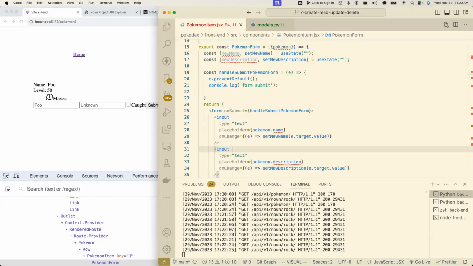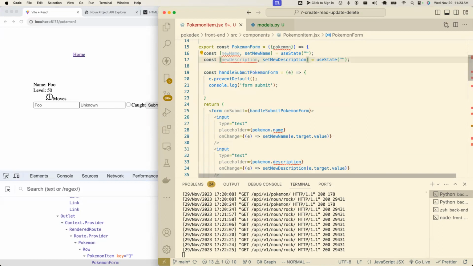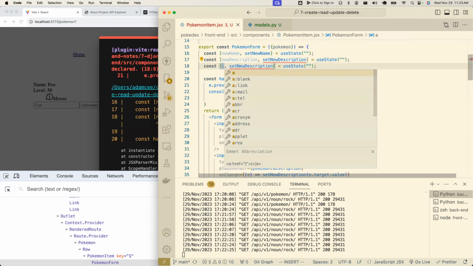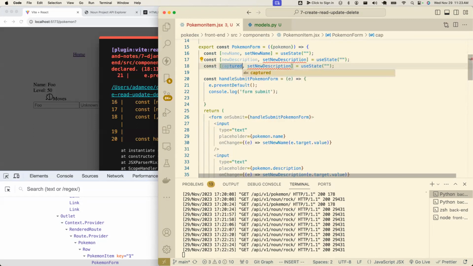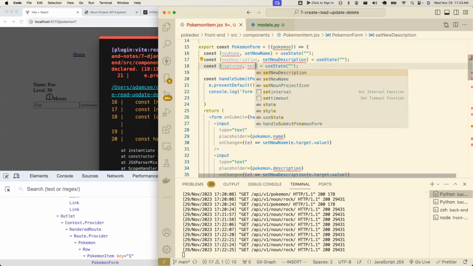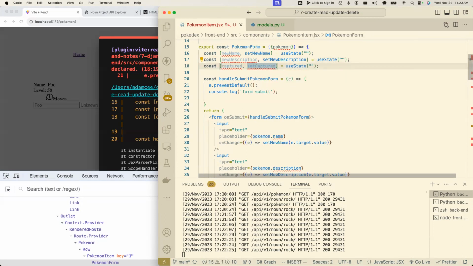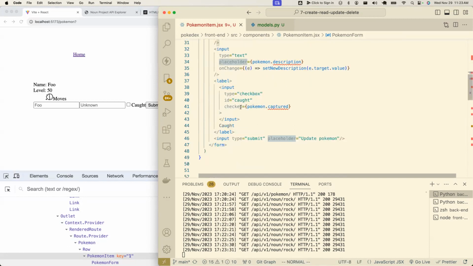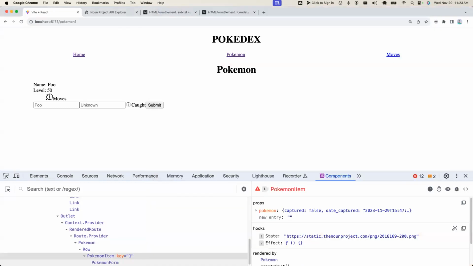And again, we're just going to kind of follow our same pattern here. And we're going to do captured and set captured. And our default state is going to be a little different here, because unlike these text input fields that have a placeholder, the checkbox has this checked property, and that determines what shows up here.